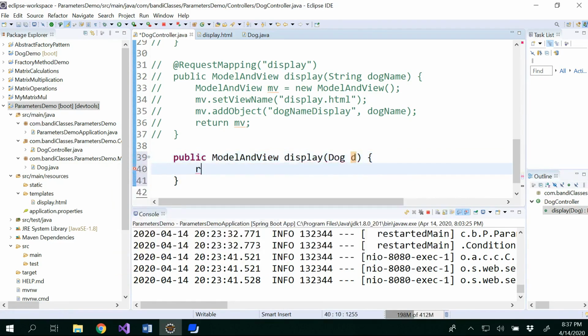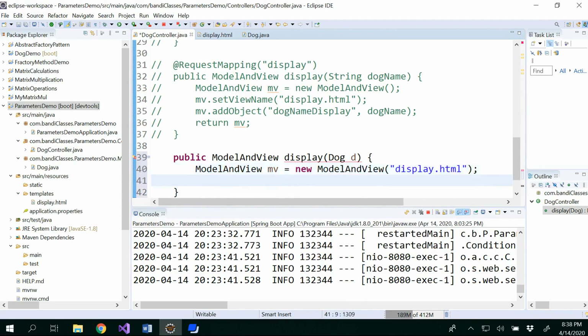And we have to create a ModelAndView object, equal to new ModelAndView. As we have already seen in the API of ModelAndView, you can directly pass the view here, display.html.